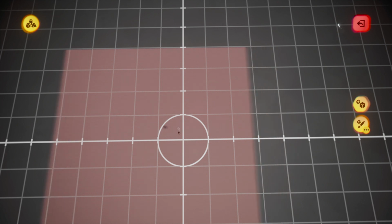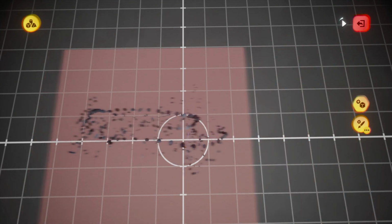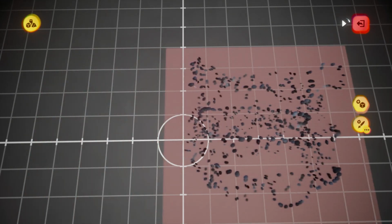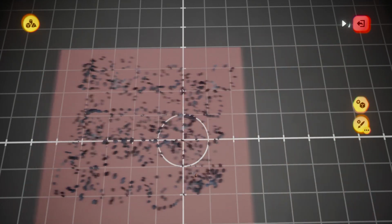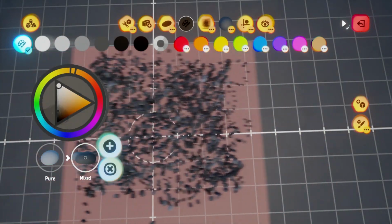With one direction of motion taken care of, all you really need to do here is jiggle your imp up and down the screen, and that will give you a good random pattern. You can also switch between pressing D-pad up and D-pad down to randomly increase and decrease the size of your pebbles. I've skipped ahead some here. At some point, for the sake of variety, you'll probably want to change your shape and your color mixer.